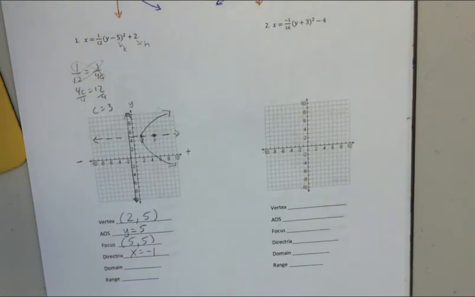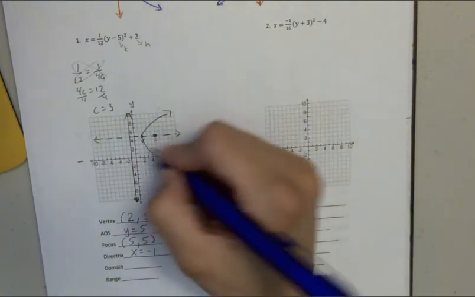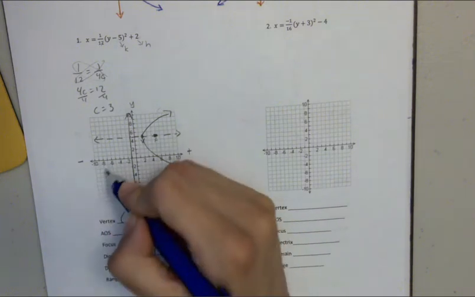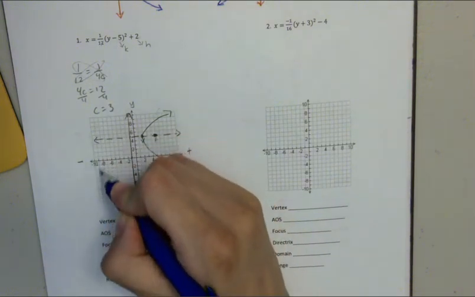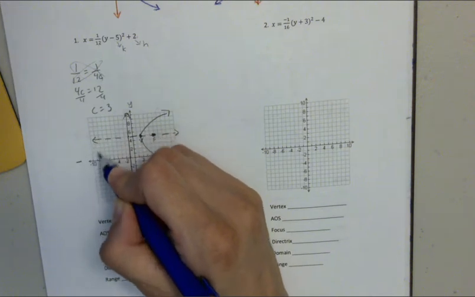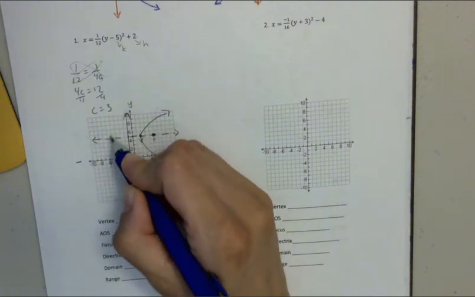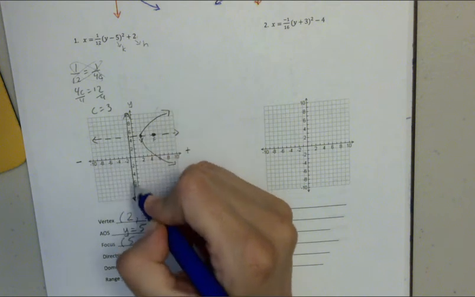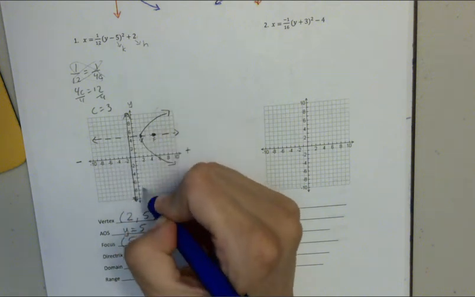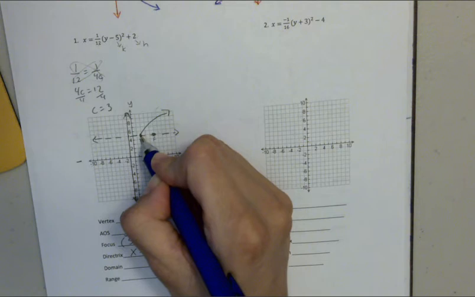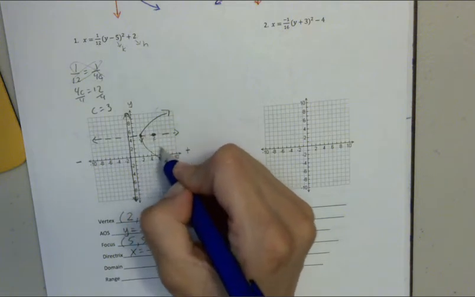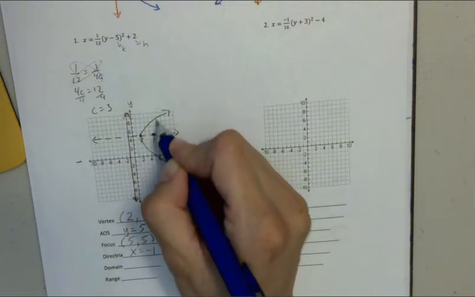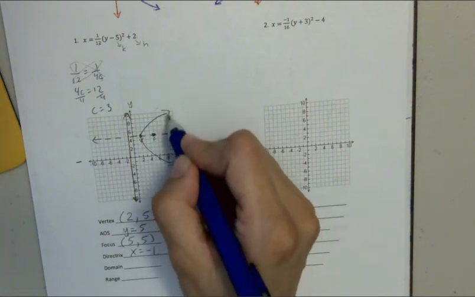So now we need to talk about the domain and range. So remember, our domain is all of the possible x values, meaning if you plug in a value for x, will you get out a value for y, or a real number for y that you can plot. And so if we look along our x-axis, if I look along the y, there's no values over here yet on my parabola. So the first value along my x-axis is right here. And then if I keep going on my x-axis, looking along the y, I notice I start to get values on the y-axis that are on this parabola.